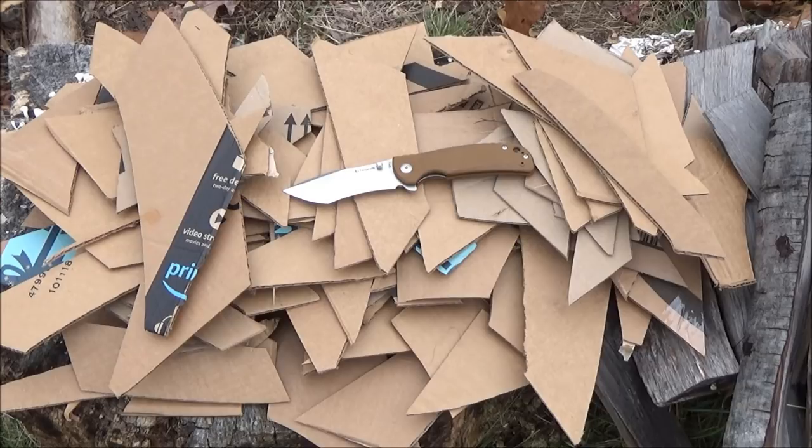What are some potential drawbacks or reasons you would pass this model by? One is the blade shape — if you prefer a different shape, check out the other Tangrams because they have a wide variety. The blade length is 3.8 inches, which is a little long for EDC — the most popular EDC length is around three inches, so maybe you just want a shorter blade. And then there's the materials — if you want super steel or a titanium frame lock, you're going to have to go with the Kizers rather than the Tangrams, but they do have some nicer models if you want to pay more.